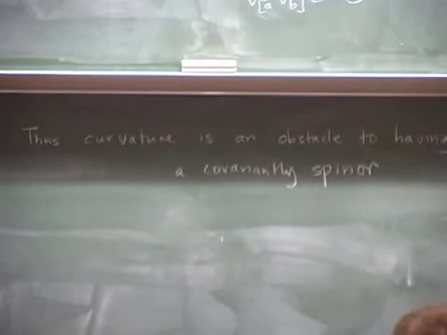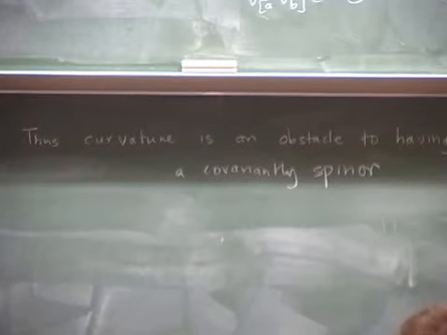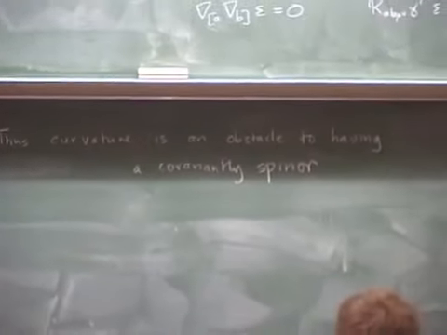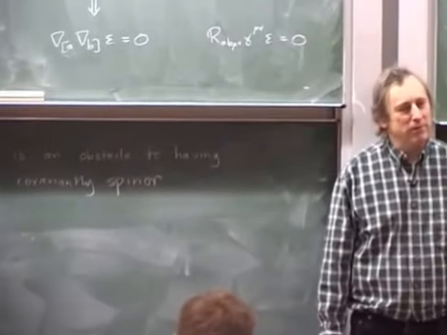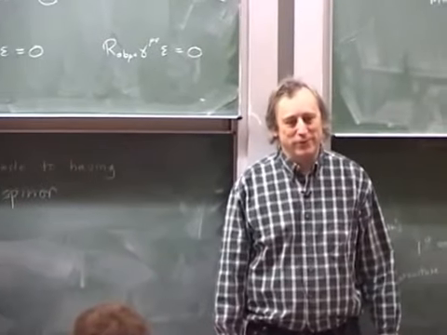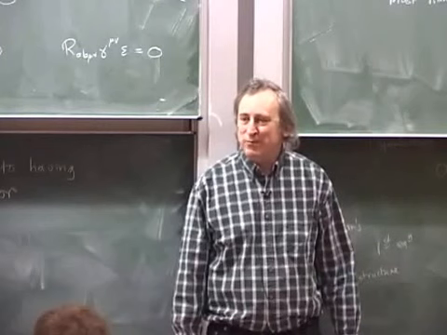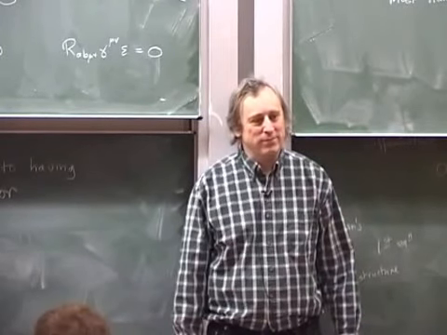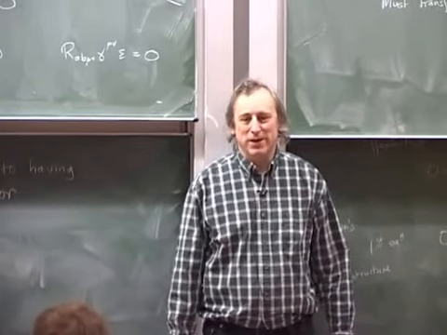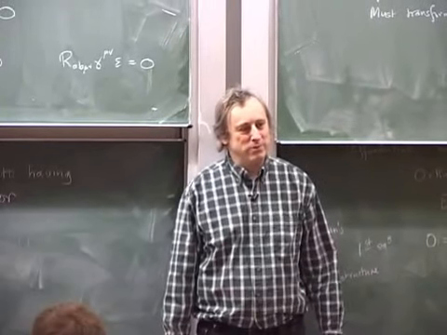Roughly speaking, if you have curvature, you can't have covariantly constant spinors. The reason that's important for supersymmetry is that if you believe in supersymmetry, you start off by saying you have a constant spinor with which you generate supersymmetry transformations. So that means that if you believe in gravity and supersymmetry, you will have to believe in supergravity, where you make the spinors depend on their positions in space-time.